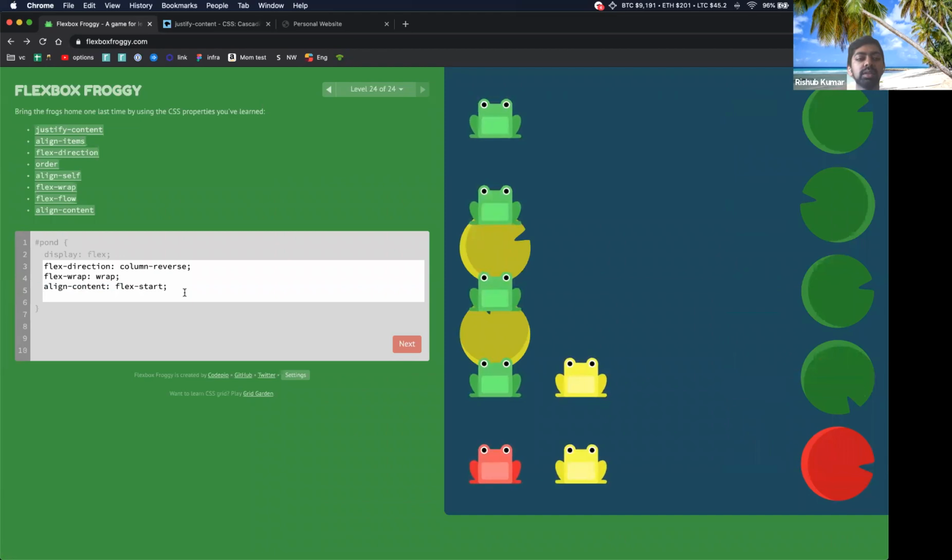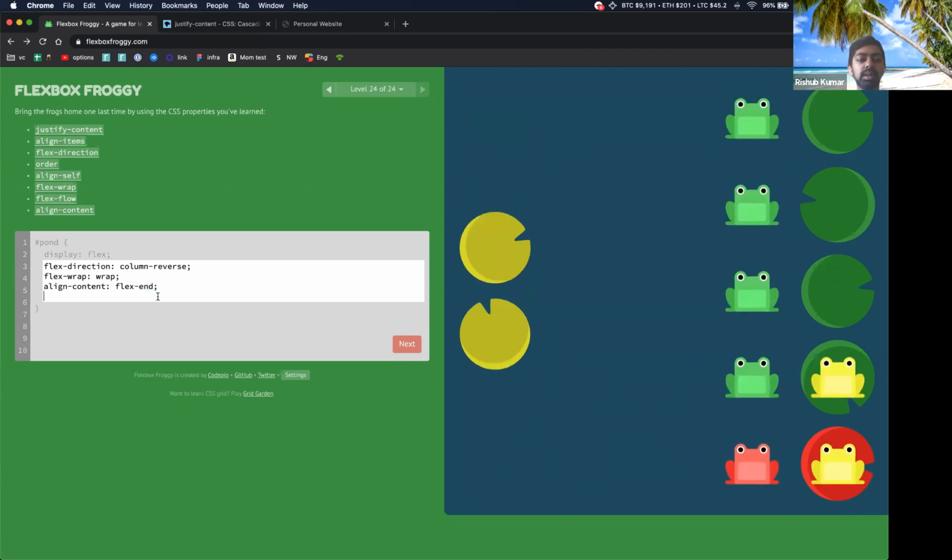So I see align content flex start. That moves our, yeah, so let's try order -1. Or, oh wait, actually we won't be able to change the order of a specific element because we're looking at the pond itself. So let me see if we can access the yellow. Yeah, I'm not sure how we would look at yellow specifically. Does anyone have any other ideas?